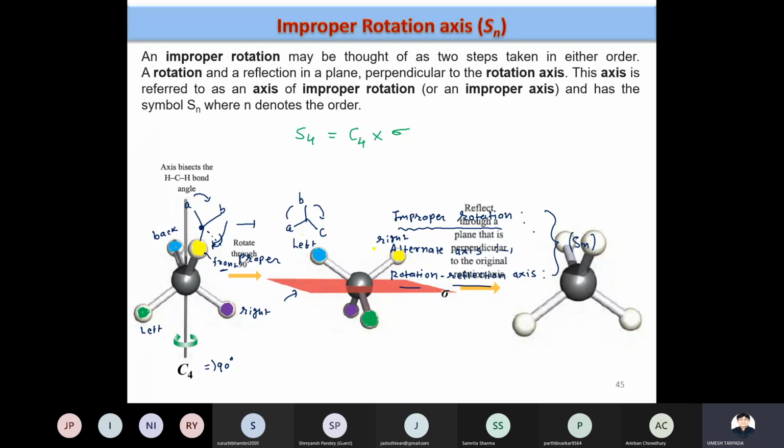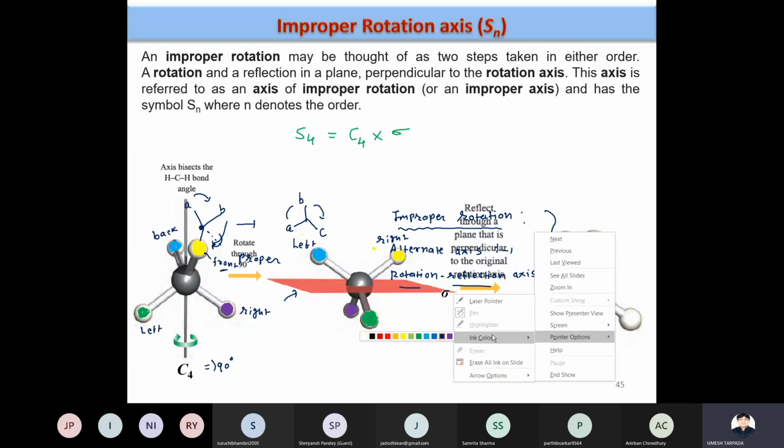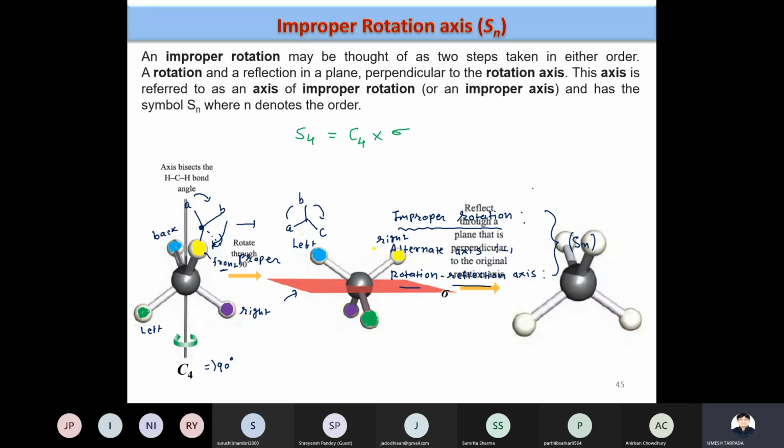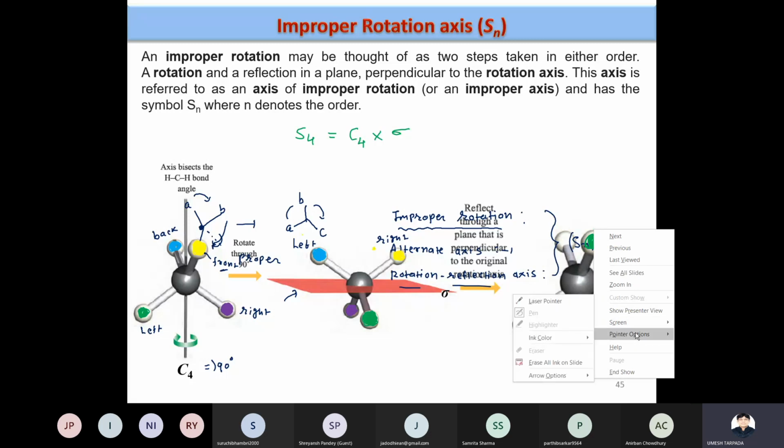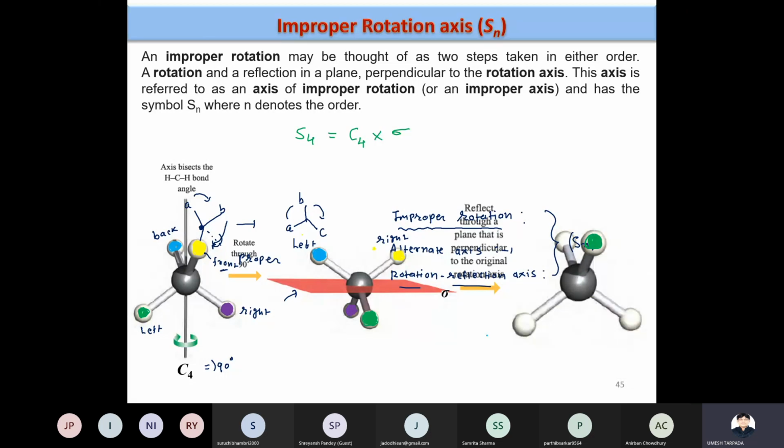So now what happens in this case? Now you can say that these two structures are equivalent. See, yellow color is replaced by green color, but hydrogen is coming to the position of hydrogen. Whatever the front side hydrogen is there, another front side hydrogen comes. Back side hydrogen is there where another back side hydrogen comes. Now you can compare both the structures. Here it's a purple color, sorry.